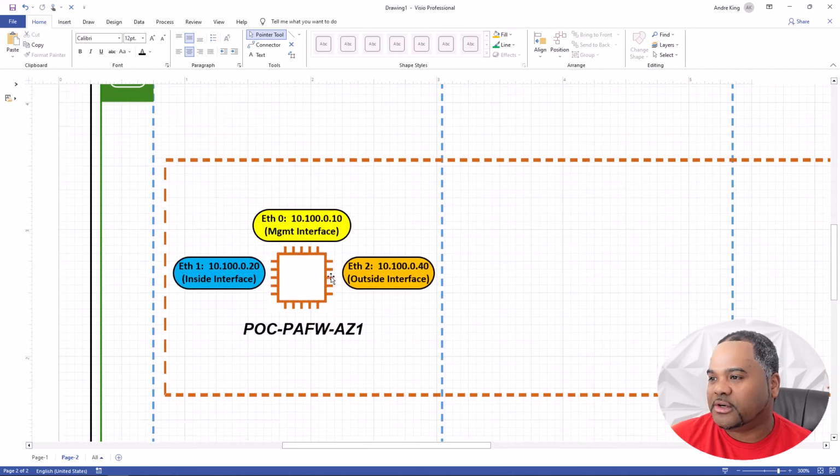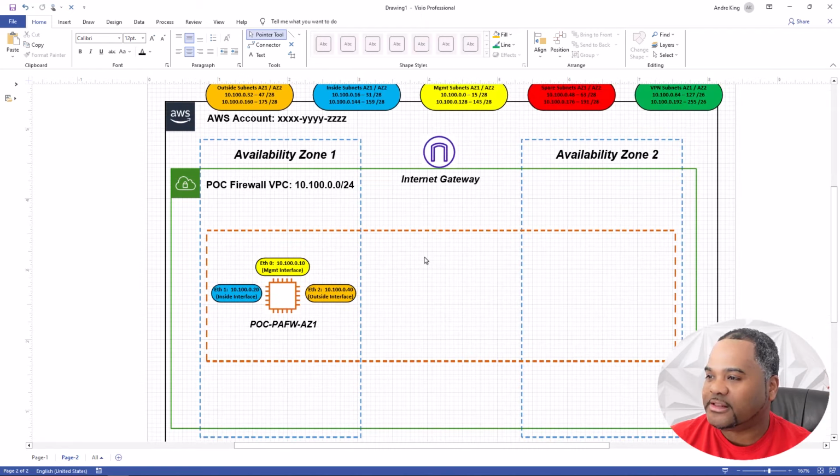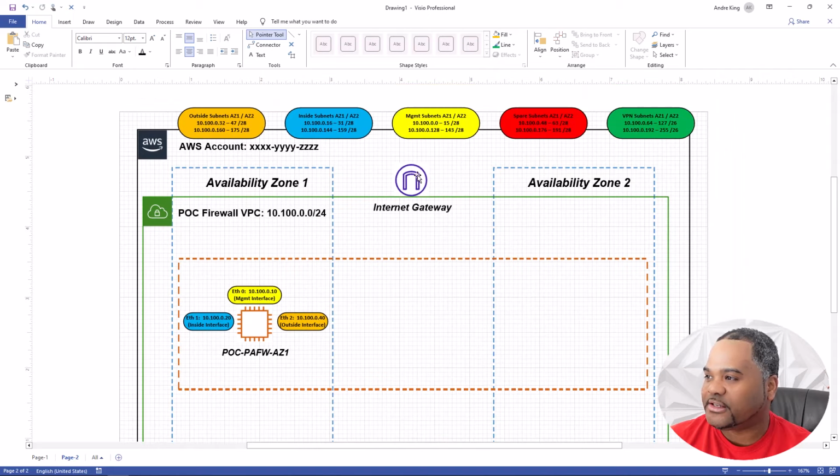And this is just to pick the IP addresses that we'll use. When you deploy EC2 instances, we'll see in the next video that you can let AWS pick the IP address for you, or you can build these network interfaces ahead of time and just attach them to the EC2 instance. So that's what we have here, is really just a high level overview. Nothing glitzy or glamorous there. And of course, last but not least, the internet gateway, the VPC CIDR range there.